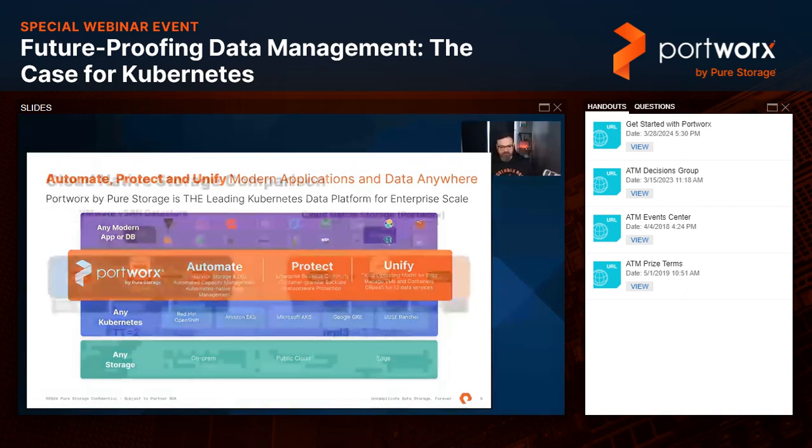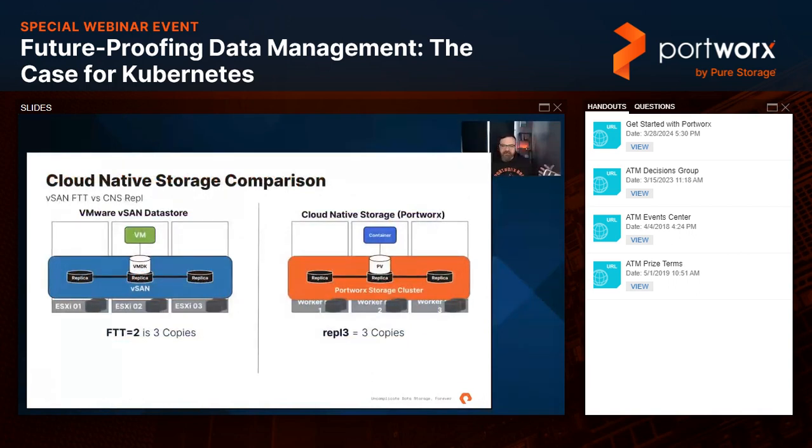We'll help you run those. To look at this in a different way, if you're a VMware person and maybe you've seen VMware vSAN before, a logical way that you can conceptualize what Portworx is doing is we're doing a lot of the similar things that vSAN's doing. So on the left-hand side of the screen here, you can see we've got a VMware vSAN data store. You've got a VMDK, which is your disk for your virtual machine, and multiple replicas.